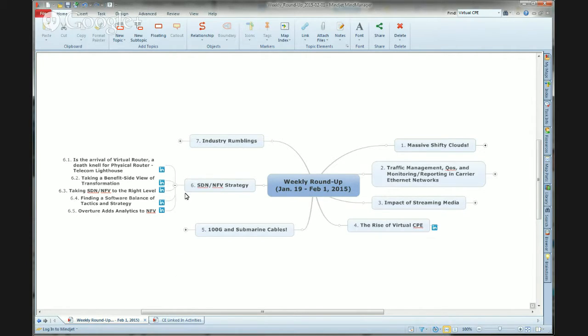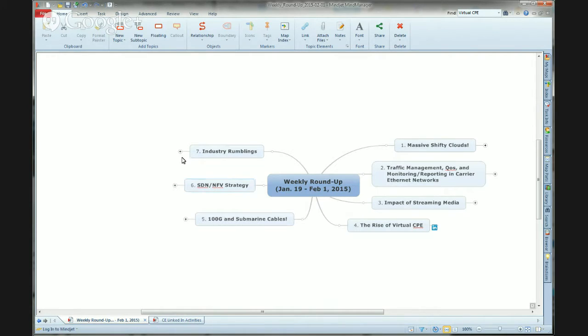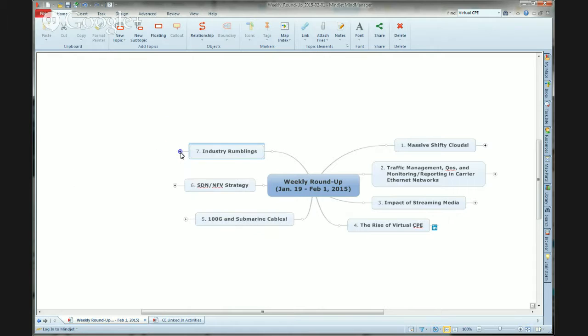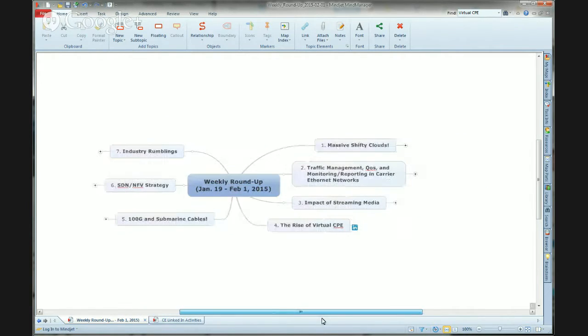And then every week there's a lot of industry news that gets published on the group, and I kind of clubbed that here. This could include announcements from companies, products, conferences, some thought leadership, articles published in various forums, and they're all sort of clubbed in here. So this is how the information is organized, and as I said, this gives you a little bit of a better navigation tool for how to see what's going on in the group.